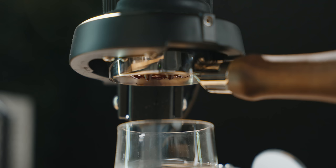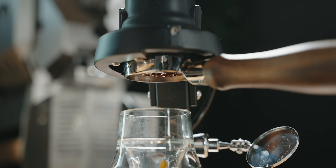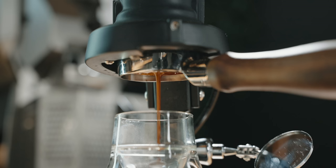The cups the DF83 produced were very interesting and surprising. I expected high clarity and a modern style of espresso, but the DF83 is a very traditional style burr — it produces textured shots with good clarity. Out of the box, this is not going to be a modern style espresso grinder; for that you'd want something like the SSP burrs, which I haven't tried yet. But if you like thick, gooey, textured shots with chocolates, caramels, and sweets, this is the burr for you. I wouldn't say it's leaps and bounds better than the 64 millimeter out of the box.